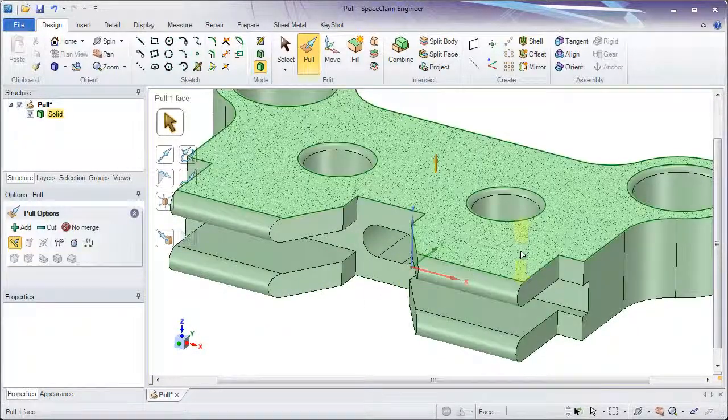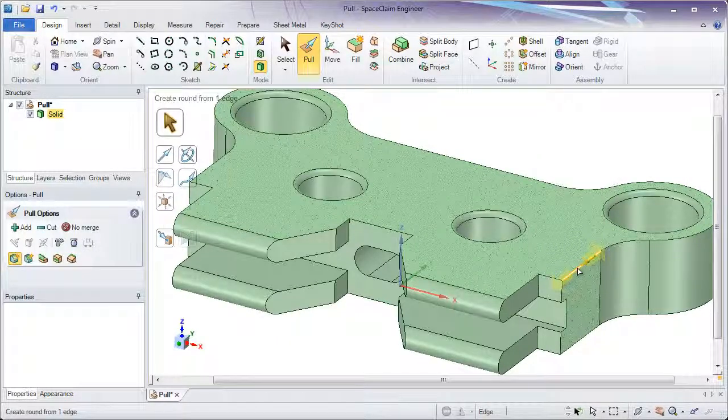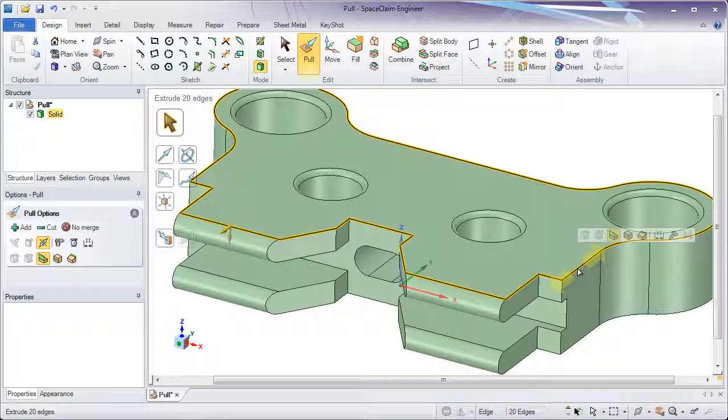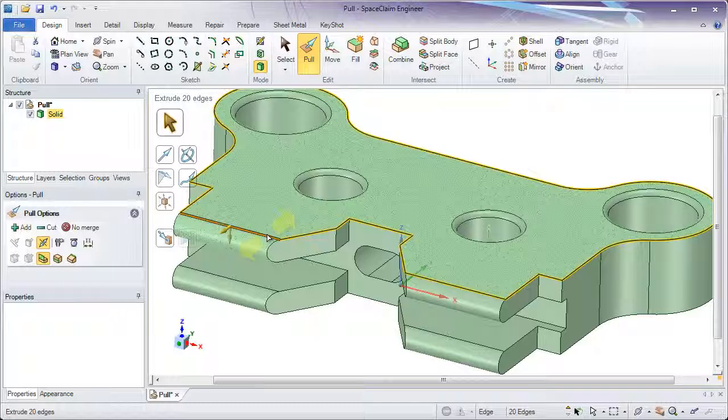The next thing we'll look at is adding a few more rounds and some different round options. Remember, to add rounds onto a part, you can always double-click to grab a loop of edges on the model. If I want to add the entire loop of the top face, remember double-clicking will toggle through the different edge options. I'm going to double-click until I have this top loop. I want to round everything except for these 2 edges. So by simply holding the Control key down, I can unselect them from my design. Now I'm rounding just the top edges together, and I'll type in a round of 1 millimeter.